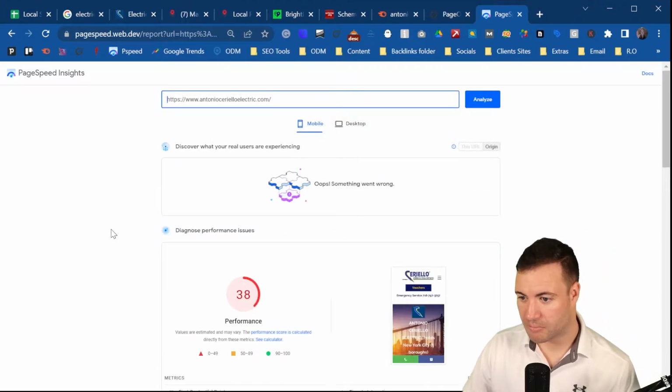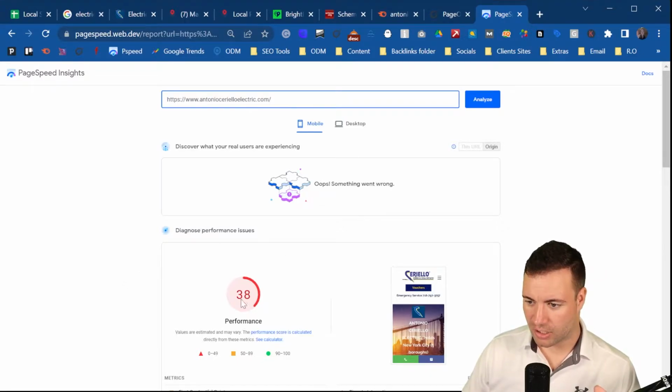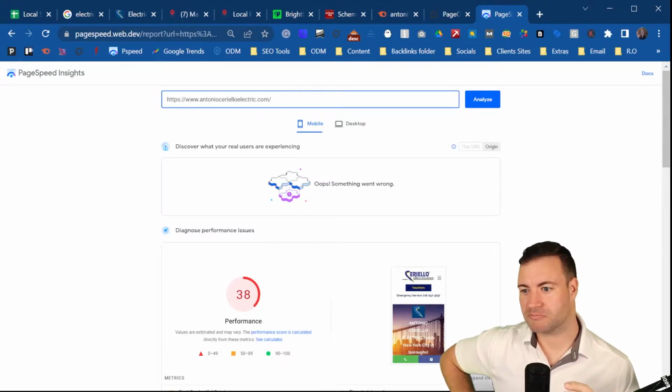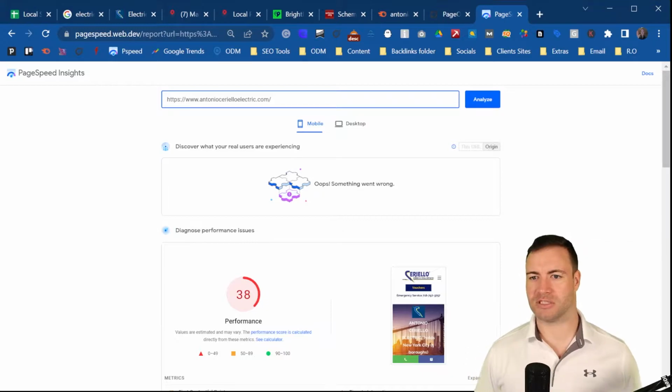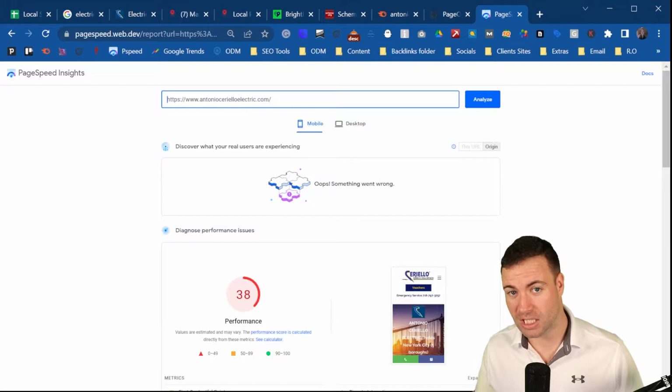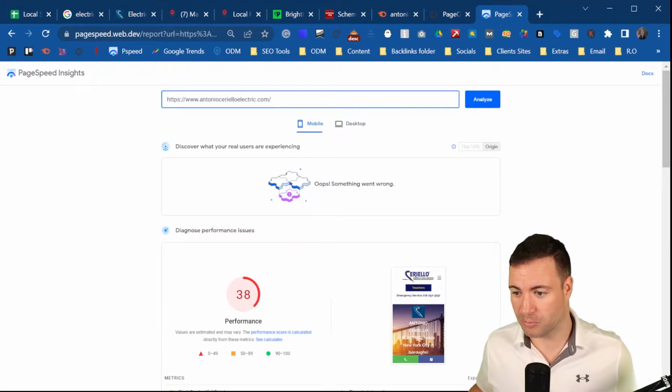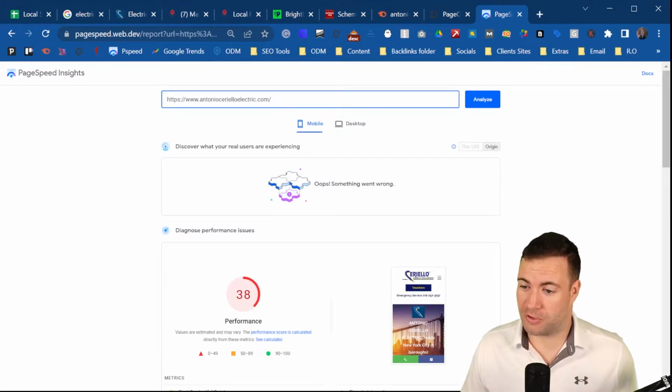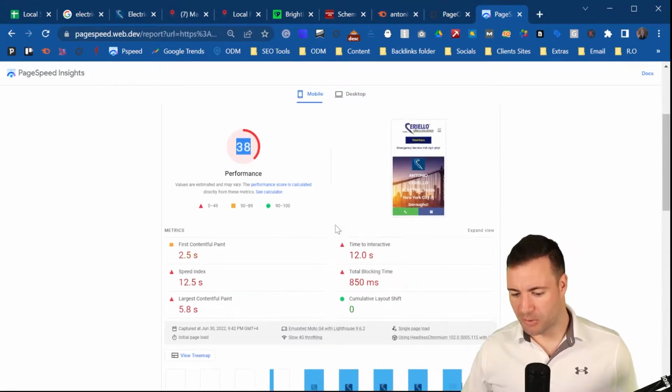Okay, maybe it's not going to crash. All right, so 38 mobile, really, really bad. No, it looks like it's crashing. Guys, just waiting for Chrome to not crash. Like I said, just be aware when you're on this, don't have anything important open like I did, because it will probably crash on you. For some reason, this has been constantly happening with Google. So Google's performance tool to test performance is not performing when it's asked to perform. It's Google for you. So, all right, we're back.